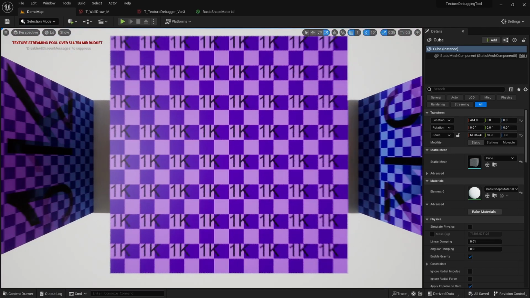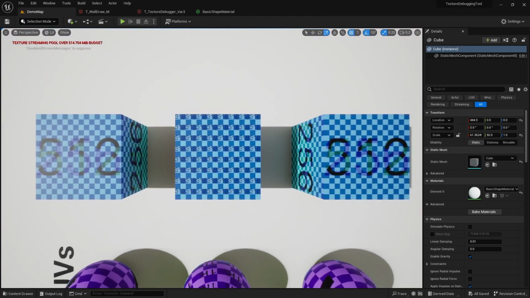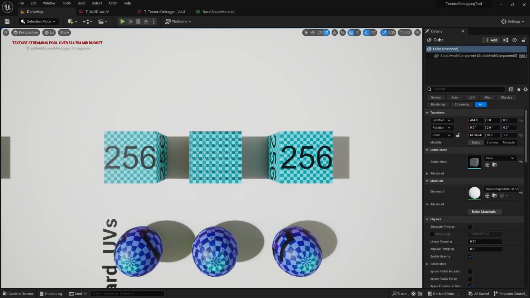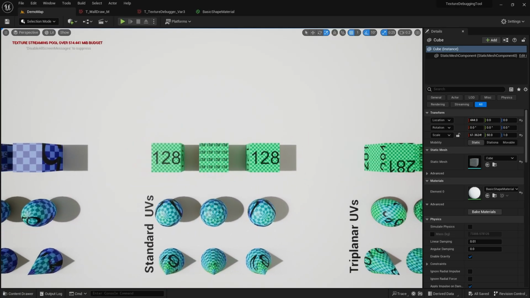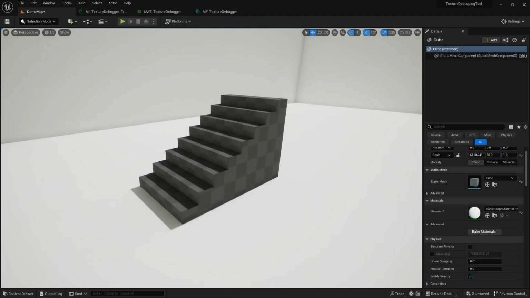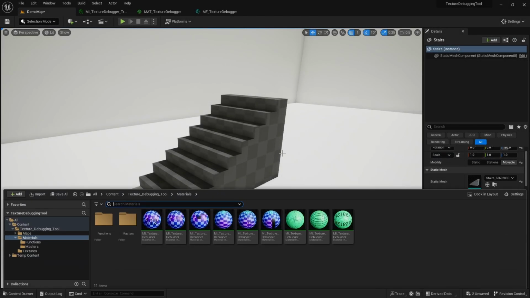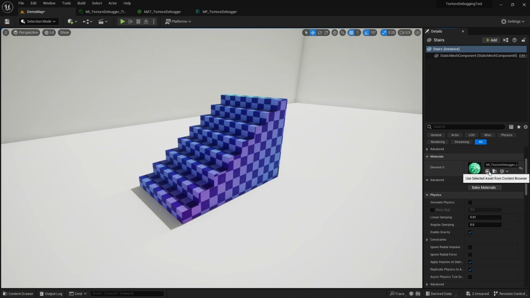This is where the texture debugging tool comes in handy. By visualizing the highest utilized texture MIP level, we can identify the maximum resolution the texture needs to be loaded at without reducing visual fidelity. To begin using the texture debugging tool, I have supplied some materials to instantly begin testing with. These can be simply dragged and dropped onto the assets you would like to test.